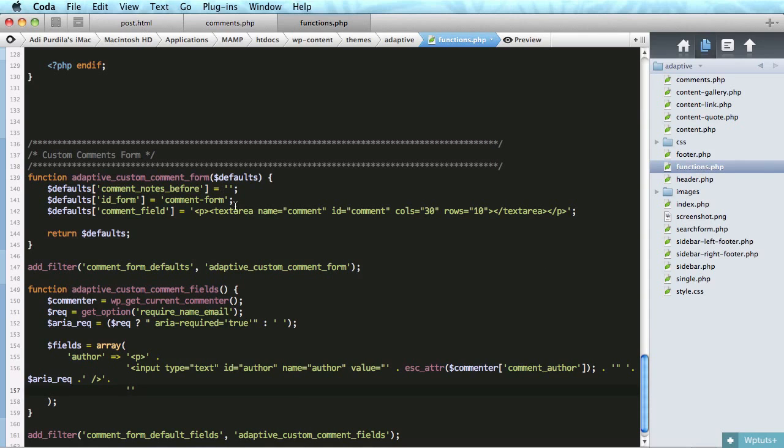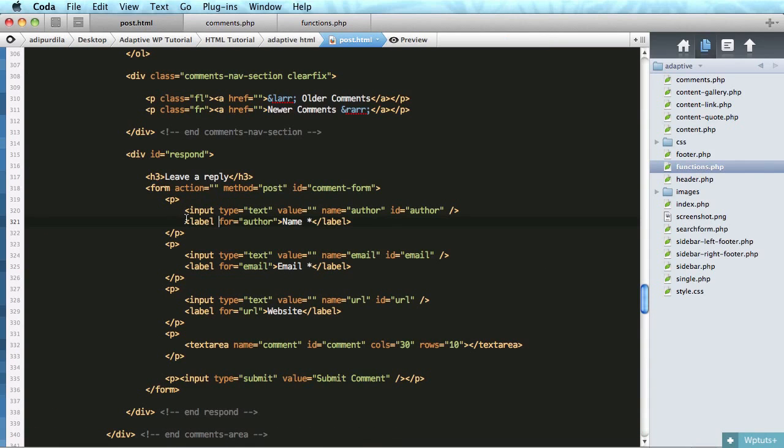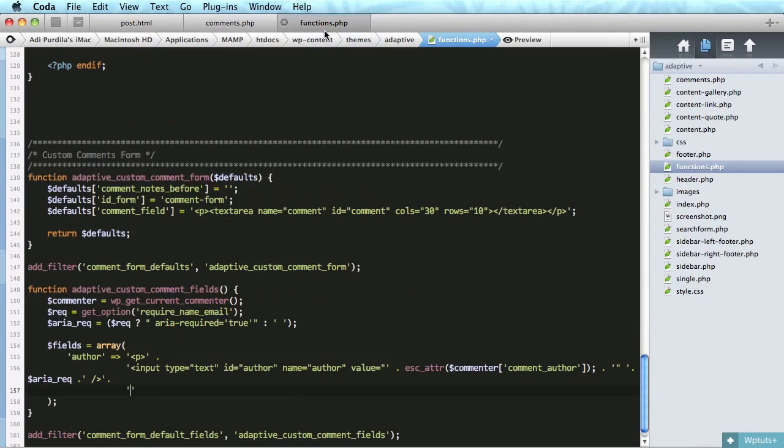Let's go ahead and copy it from here just to save a bit of time. So label for author, this one right here. Okay, we're gonna say name.